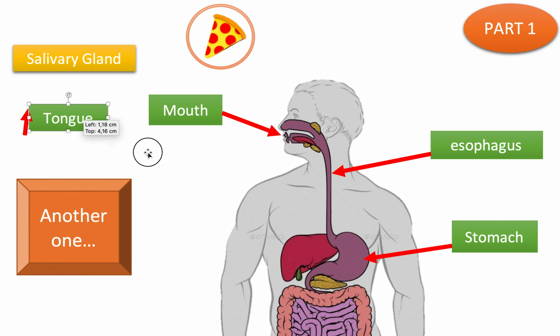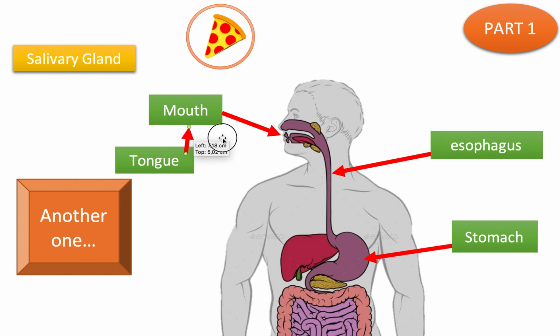Okay, last one here, tongue. So that's the red part right there. Basically, the only use of your tongue is to move your food around in your mouth so that you can digest it more easily. That's it. Without the tongue, imagine you'd have to shake your head around to move the food side to side, right? So that's kind of the purpose of your tongue.